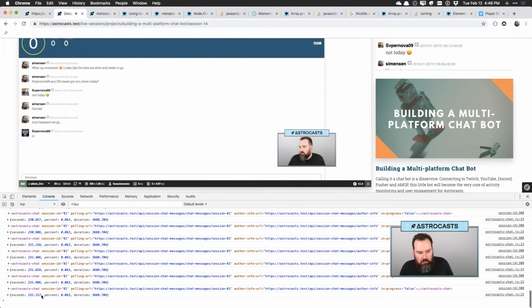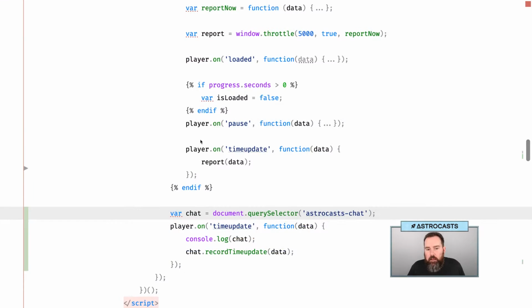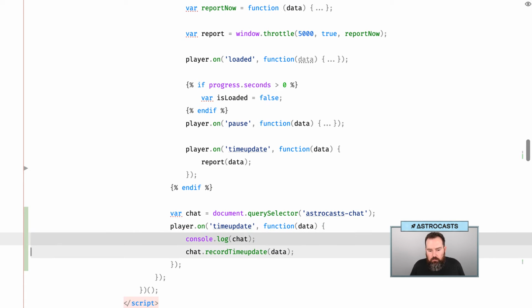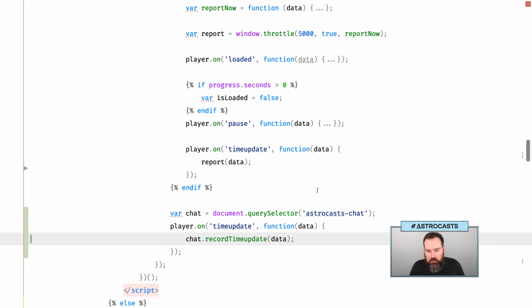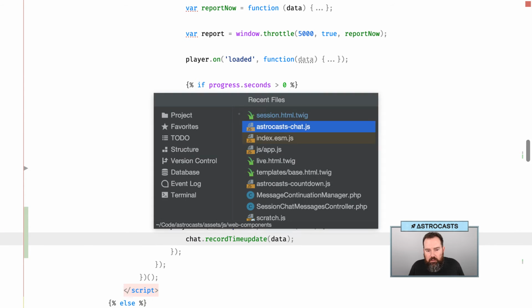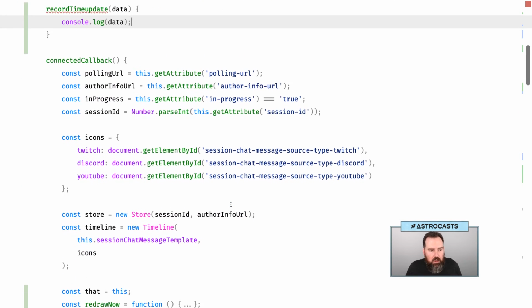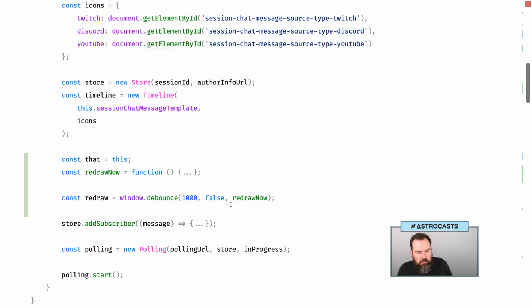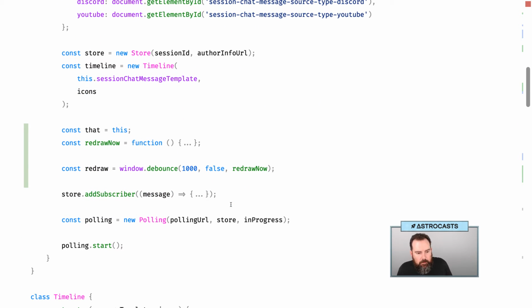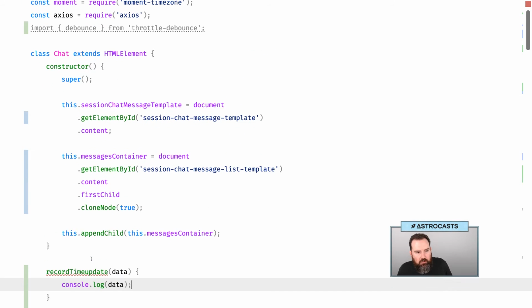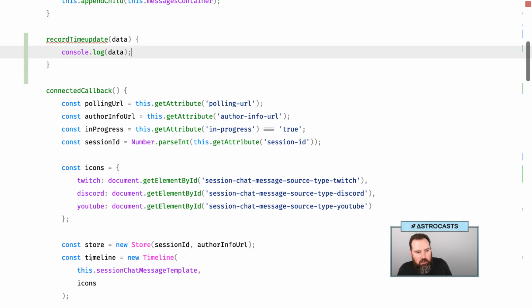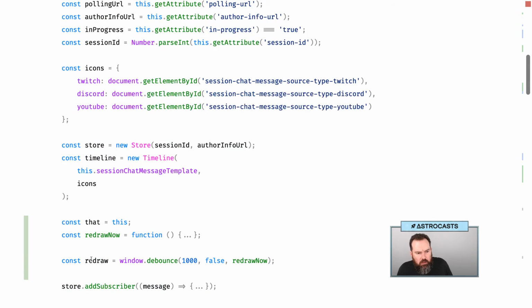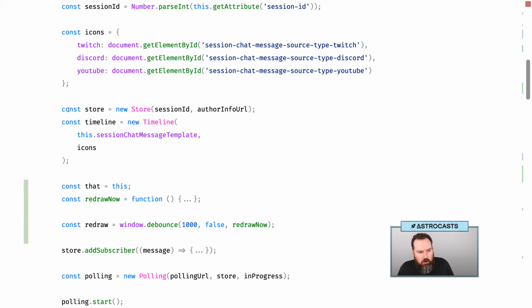Cool, so our chat app is actually able to receive that. So this is the callback that we're getting. So that's good. Stop logging chat because we don't need that. Let's do something now where, let's see. We aren't actually storing any of these objects on the class itself, but I think we might need to do that. So we didn't do anything with store.